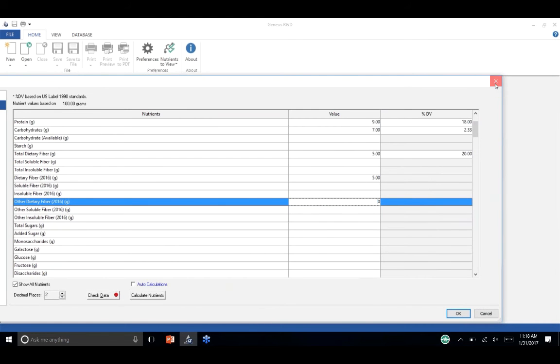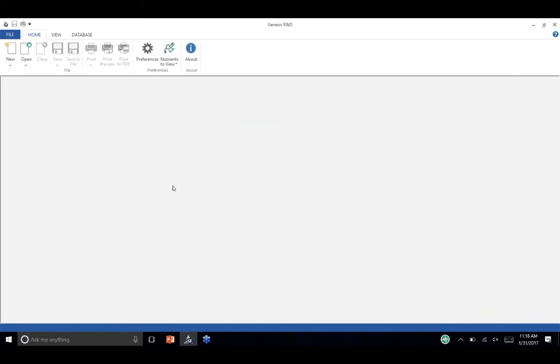Next, I'm going to turn to this scenario where imagine you've been working in Genesis for some time, which I'm sure many of you have, and you may have hundreds and hundreds of ingredients that have been pre-populated. With all of these new changes on the new label regulations, you're probably currently working through making some of those transitions over into the new nutrients.